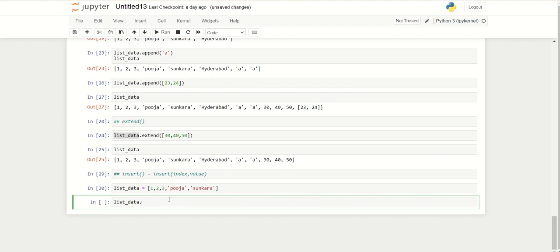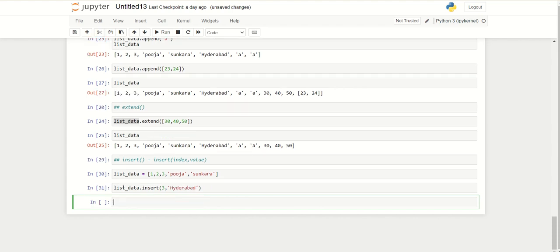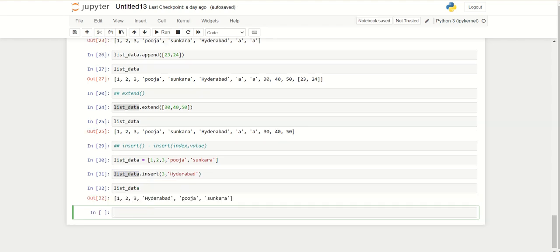List data dot insert. We need to provide an index. Index is 3 and value is Hyderabad. Let's check list data now. See, 1 2 3 Hyderabad, Puja, Sunkara.